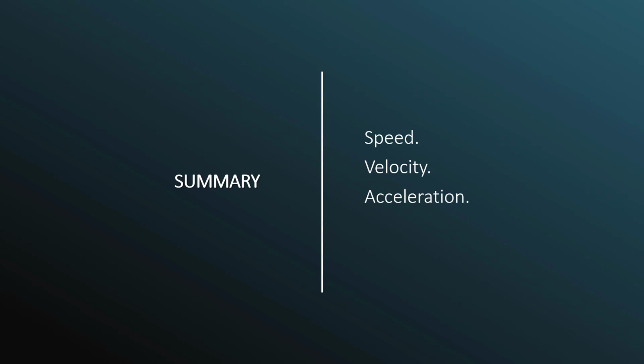In summary, we discussed speed. Speed is the change in distance over the change in time, and it's just a value. There's no direction associated with speed. It's a scalar quantity. We discussed velocity, which is directed speed. It is a vector quantity, so it requires both magnitude or value and direction to be fully defined. And acceleration is the change in the velocity. And we talked about free fall, which is a scenario where the only thing influencing the motion of a system or an object is gravity.